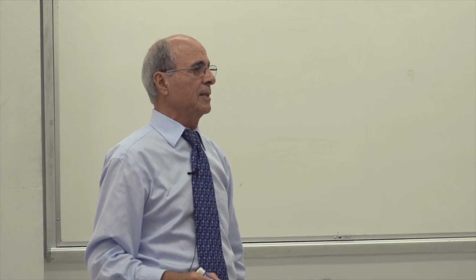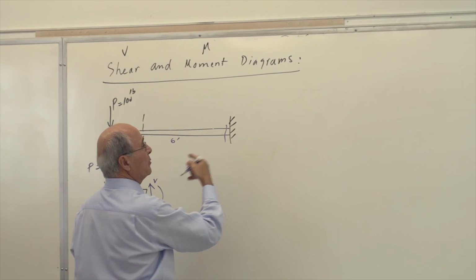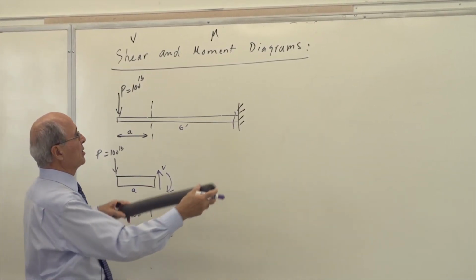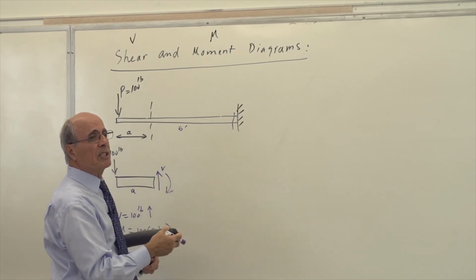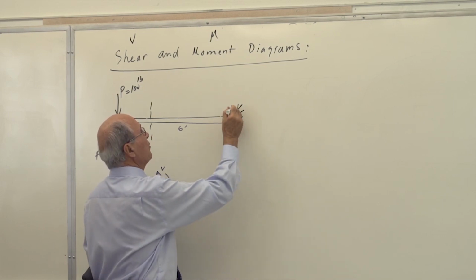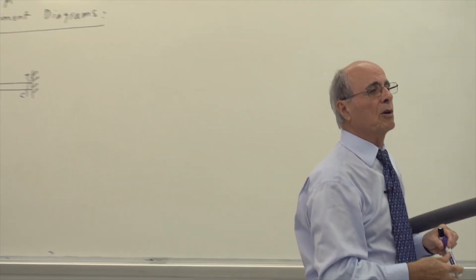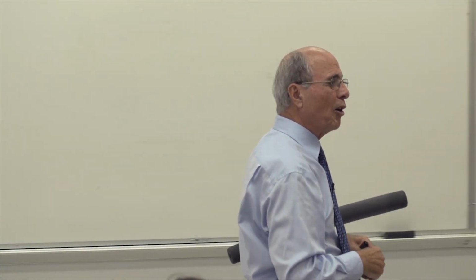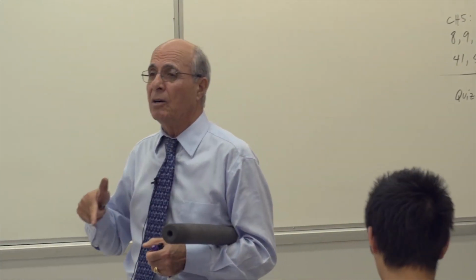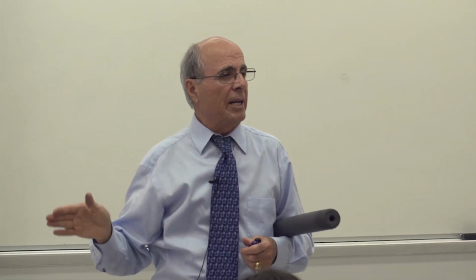Everybody understand that? Yes? So therefore, by inspection, I know here, first of all, and then which way this beam bends. Look at it. This is what chapter 4 was all about. If this beam bends like that, where is the tension? Where is the compression? The top is in tension. Here will be the tension. So if I'm checking my stresses, it depends on the size of the cross section. That was chapter 4. That's what you are going to have a quiz on. So please pay attention to everything we do. But the first thing we have to do now is to determine where M is the highest value, yes or no?